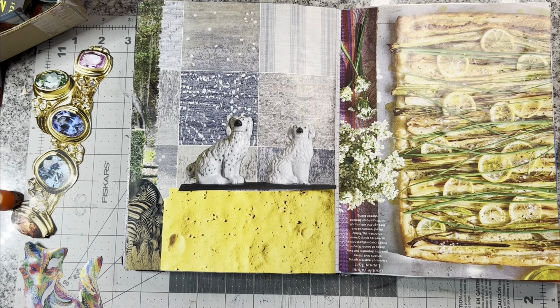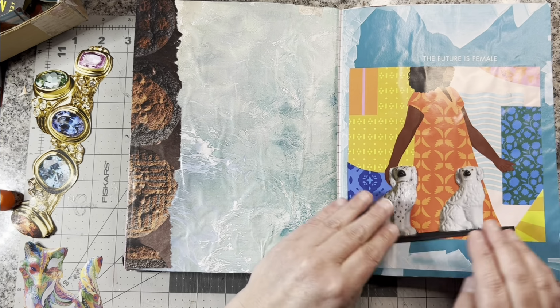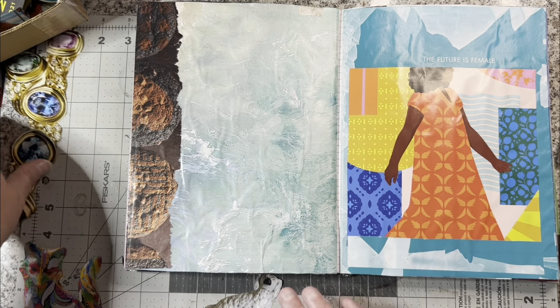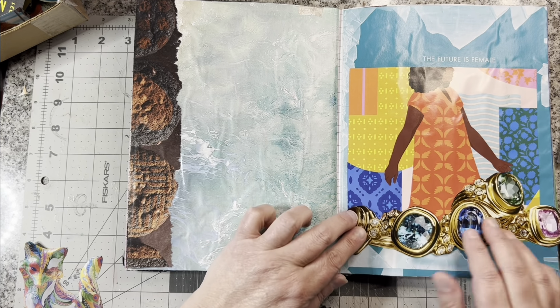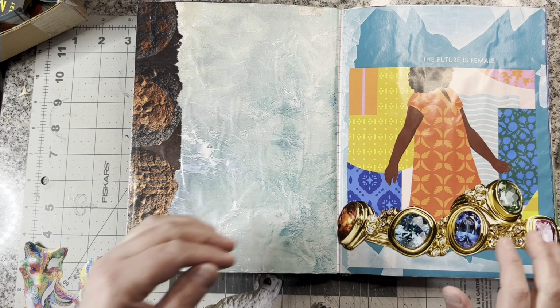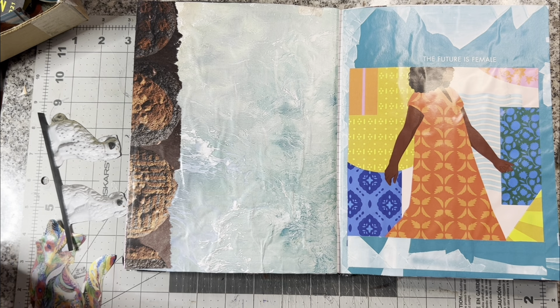They kind of blend into the background there. So I'm not necessarily a fan of that. Those kind of work there.